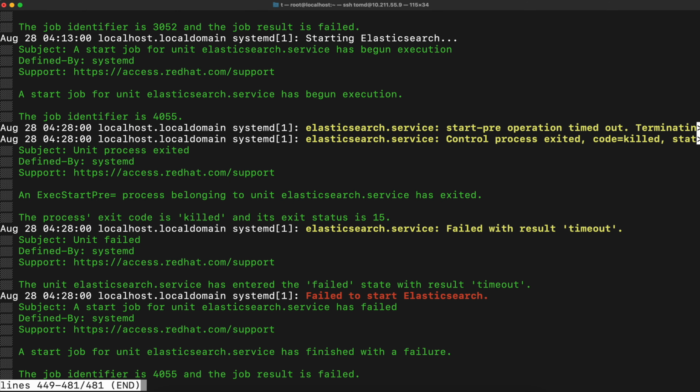Now in the journal there's explicitly mentioned the result timeout. The unit elasticsearch.service has entered the failed state with result timeout. This particular line means that Elasticsearch exceeded the time that was defined as needed for the service to start.